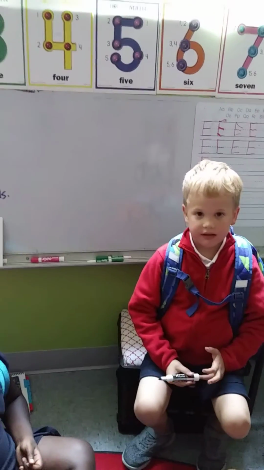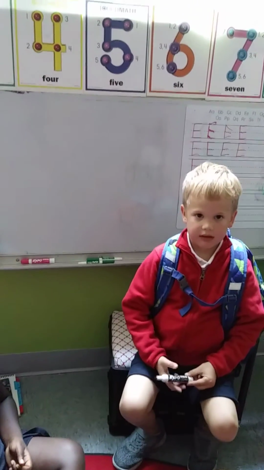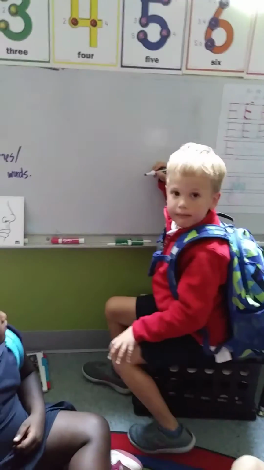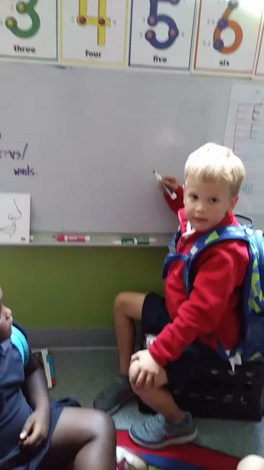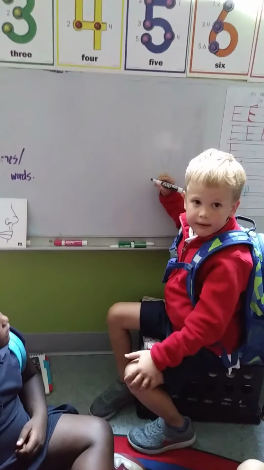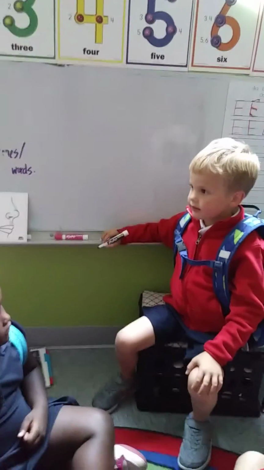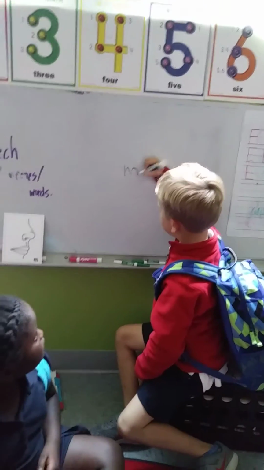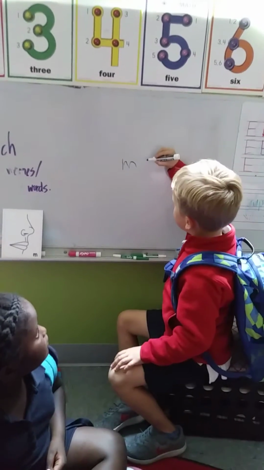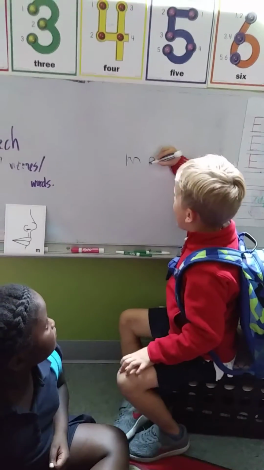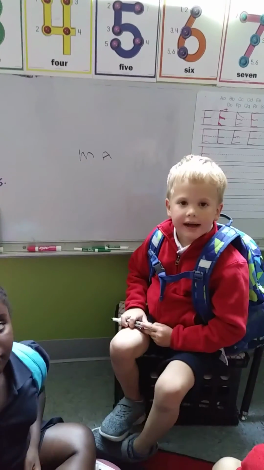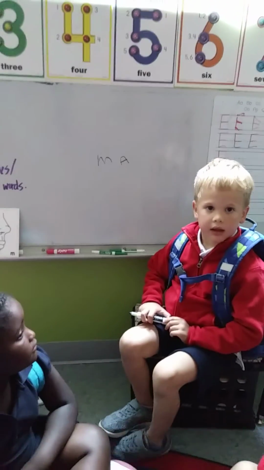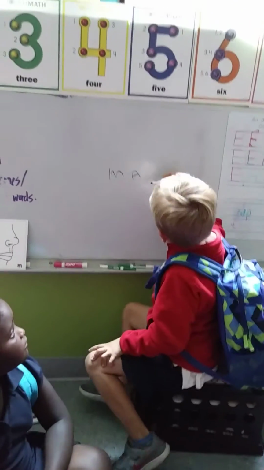This time, Dodson, I'm going to ask you to write on the board what you hear, okay? Let's start with our beginning sound. What do you hear first, Dodson? Come back to me. That sound. What sound do you hear? Can you spell that sound for me? Good. What's the medial sound that you hear? Can you tell me the sound? I can't hear you. And I see you've already spelled that sound. What's the final sound that you hear, Dodson? Can you spell that sound for me?